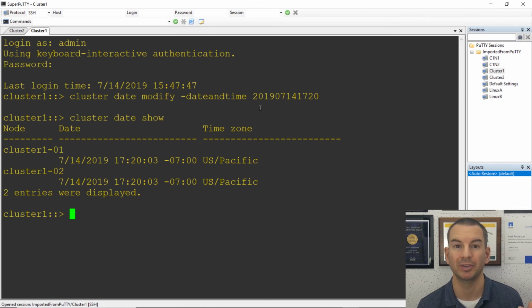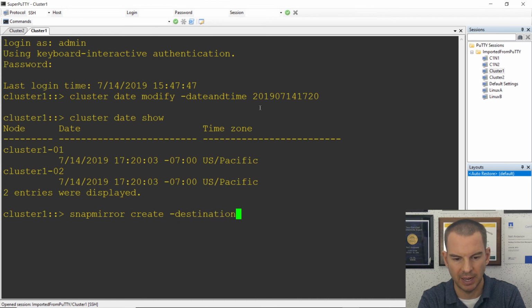Next thing I'm going to do is create a SnapMirror relationship so I can replicate those changes made in cluster 2 back to cluster 1 again. So for that, I say snapmirror create, and this is going to be a mirror image of the SnapMirror relationship that was going from cluster 1 to cluster 2. So now the destination path is going to be my NAS SVM on cluster 1, and it's going to volume vol1.